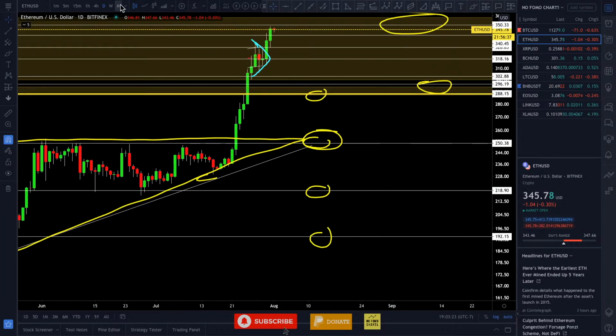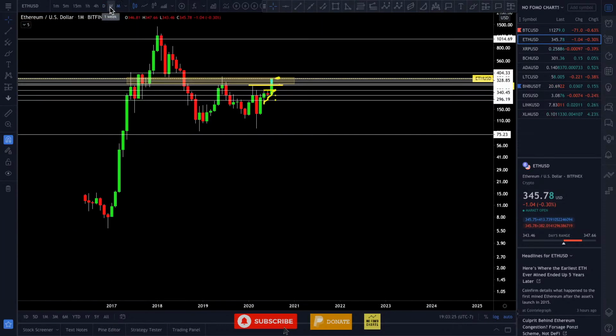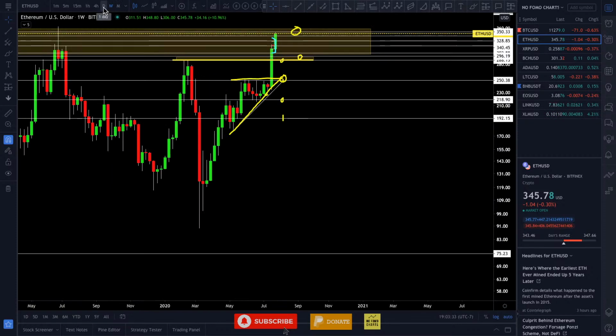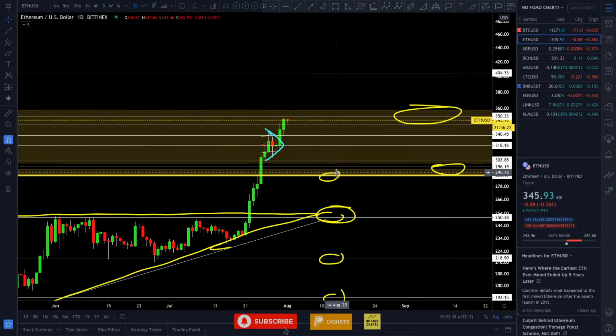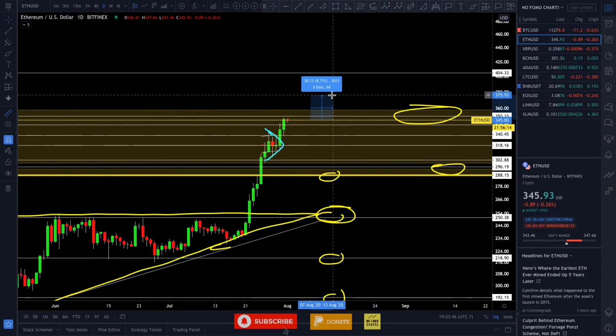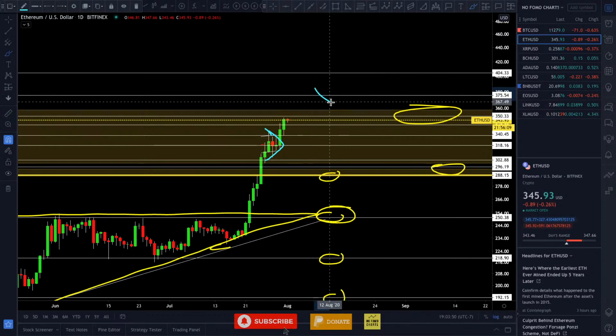So again, monthly close on Ethereum. If you look at this, high, low, trying to establish the higher high on a monthly Ethereum right now. So where could we go? Again, just to get an idea, we measured 2 times the pennant. We already got the first target, the 8%, boom, done. But again, another 8% would be 375.93. That would be the next target for the bulls.